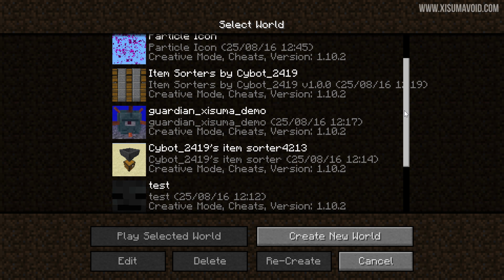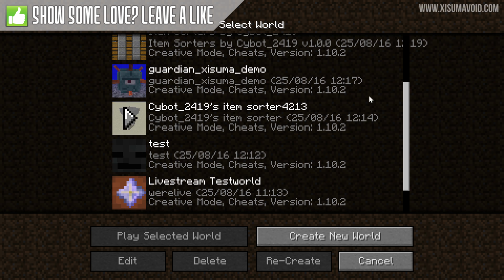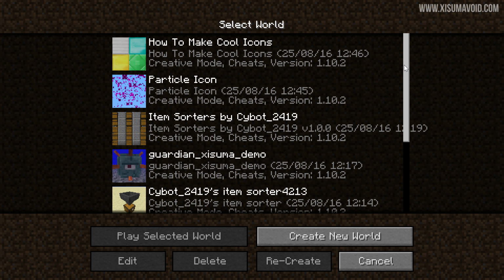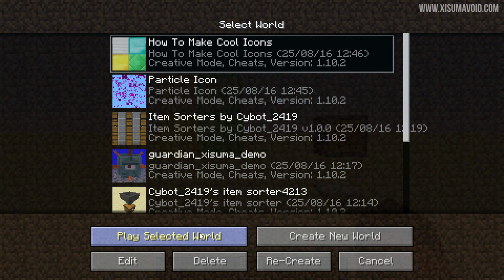There are a couple of these that you may require commands for. For example, this one requires you to have a mob summoned in with no AI, and using particle effects for an icon would also require the use of commands. But anyway, I'm going to show you how it's all done. Let's jump into this world and take a look.